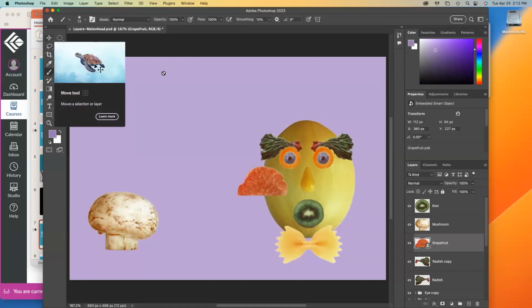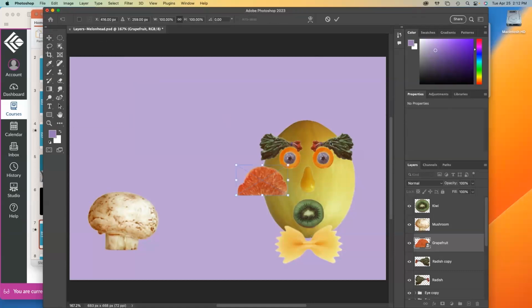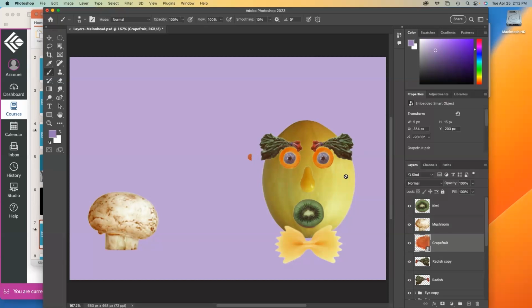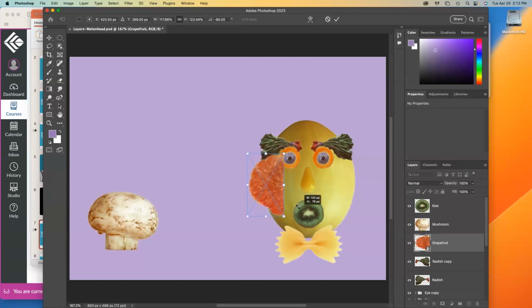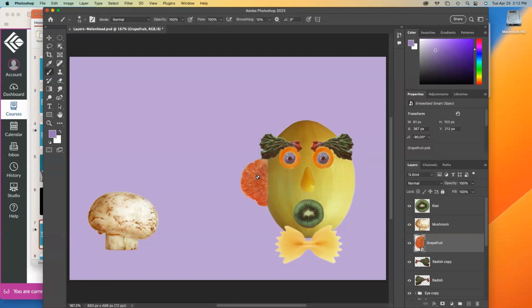So here, let's see if this fixed our problem. Once again, I will free transform that. I'll rotate it 90 degrees, and then I will accidentally make it too small. I'll commit to the transform. And then, to back out of that problem, I'll transform again and bring it back to size. Then I'll press return. It's nice and sharp. What kind of magic, what kind of sorcery is this? This is how a smart object works.